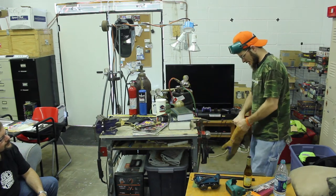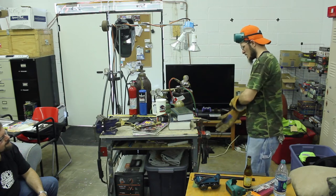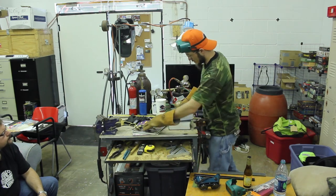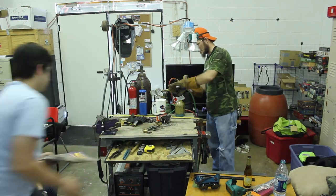You will also find that it's tricky to get used to striking it and opening the valves and all with these big old gloves on. I don't want to burn these expensive gloves.